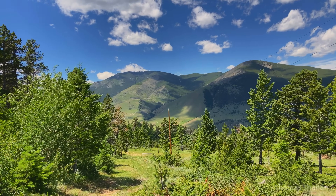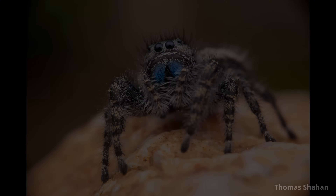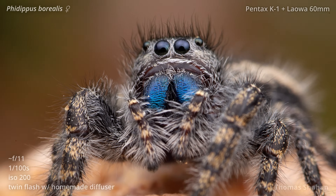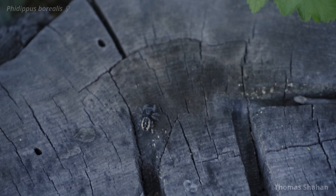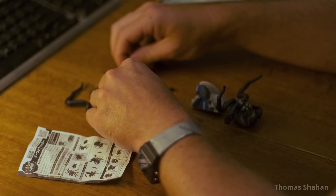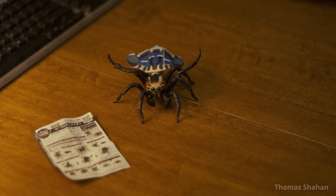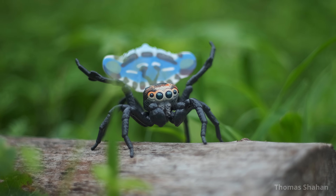Of course, I photographed other jumping spiders as well, including this massive Phidippus borealis found by a workshop attendee. It's always exciting to photograph a new Phidippus species, even if I missed the focus on her eyes a little bit. Another attendee brought me this Maratus peacock spider Bandai Gashapon toy, which I only just now got to putting together years later. Kind of like the Habronatton of Australia, males of this genus are wildly colorful and ornamented for courtship, with these unbelievable flaps on the abdomen that fan out.